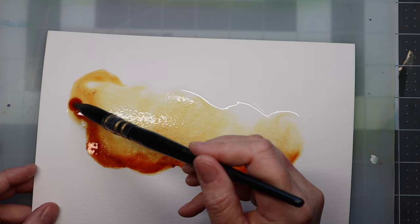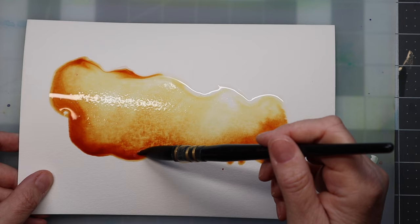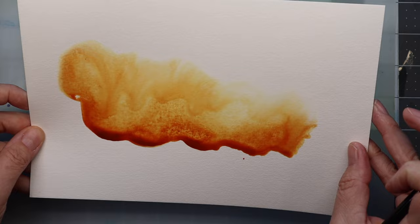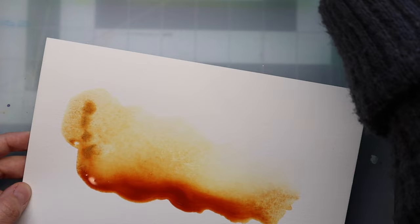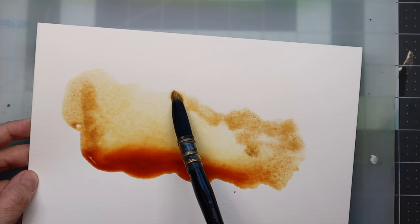As usual, I have no plan. I don't know where this is going. I am painting a blob that looks much like a potato right now. So I know that I want to incorporate the two colors, but I'm a little wary that they're gonna muddle up if I mix them together. And y'all know I like using quite a bit of water, so I was just a little apprehensive of mixing the two together right away.